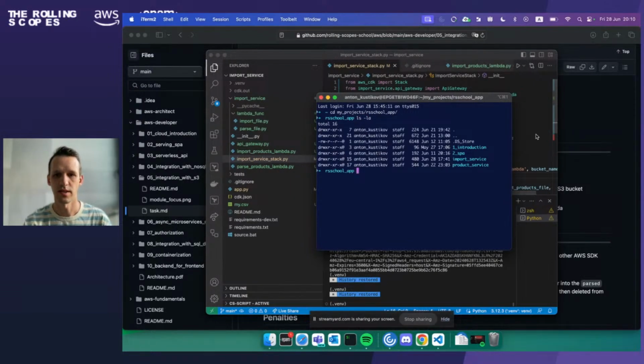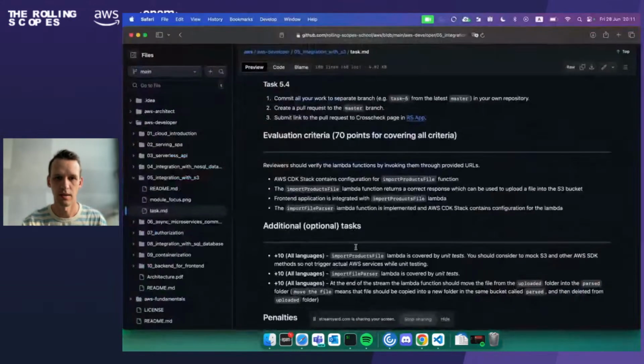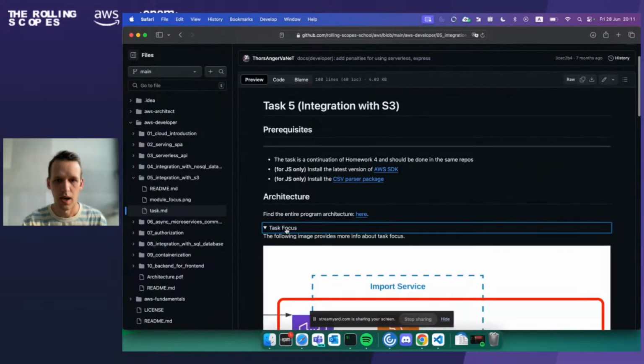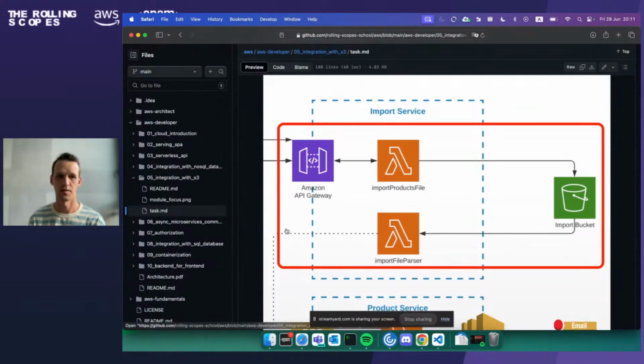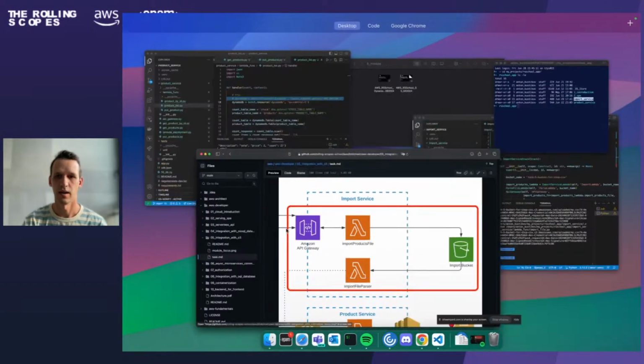As you can see, I have the product service, which consists of the data from the second, or third and fourth part. So about the API Gateway, DynamoDB, and 3 Lambda functions, which talk to each other. And now I created one more folder in which I would run all the resources which are in the scope of task number 5. Now let's take a look at them.